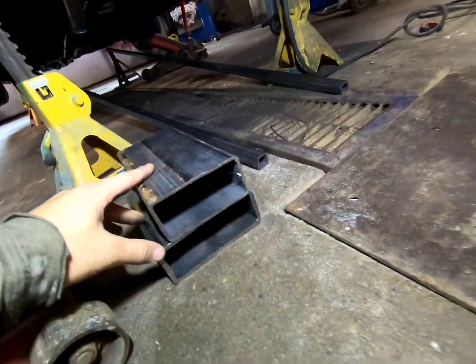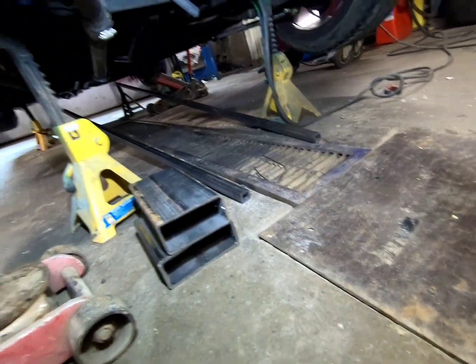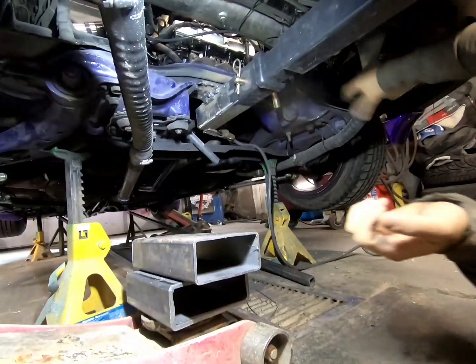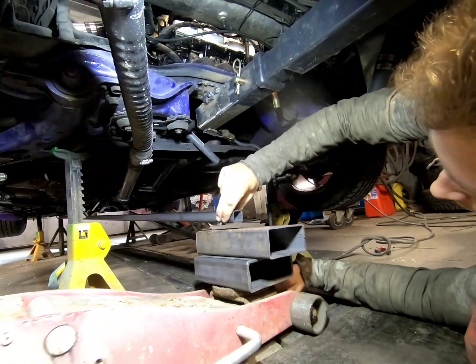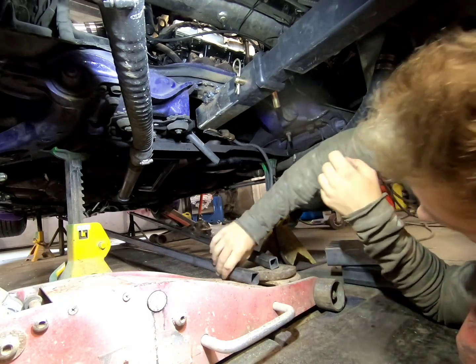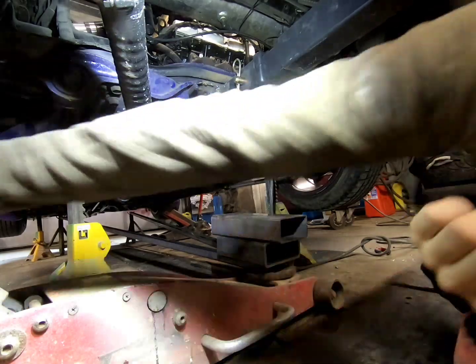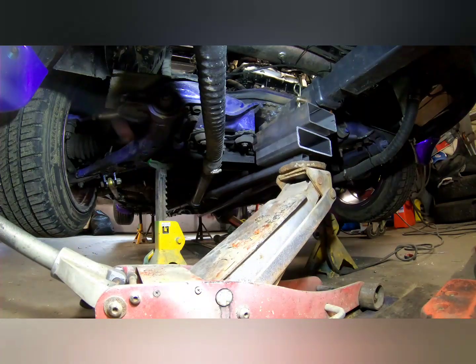So I'm gonna stack these two pieces and then put these ones on the bottom and see if that's gonna clear everything underneath the car and clear the ground when it's fully aired out. I'm gonna put these on the bottom, like so. And then this is gonna be on top. I'm just mocking it up to see what's gonna happen. So I'll jack her up. It's not even gonna hang that low.